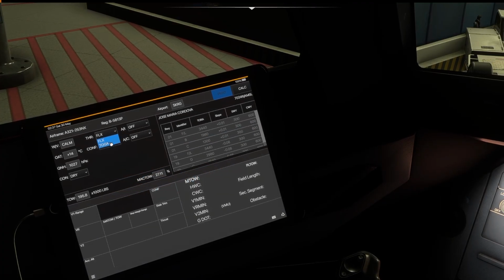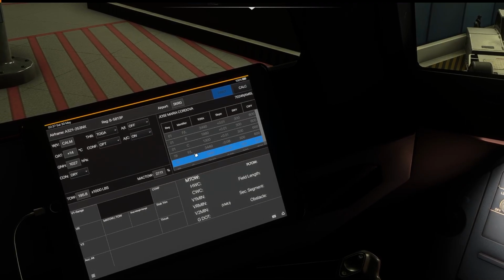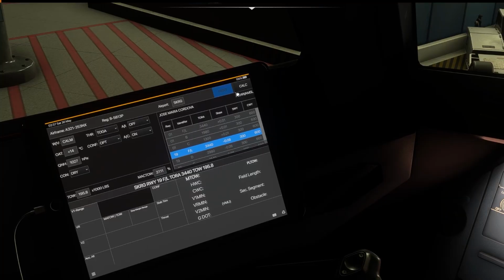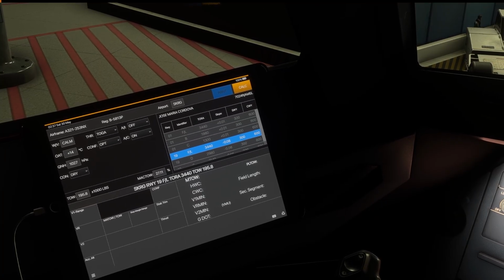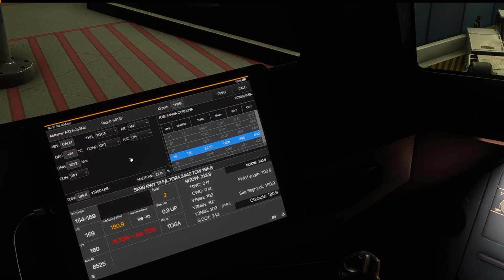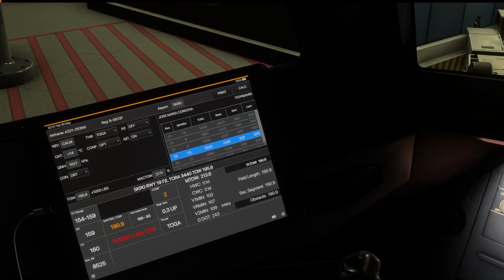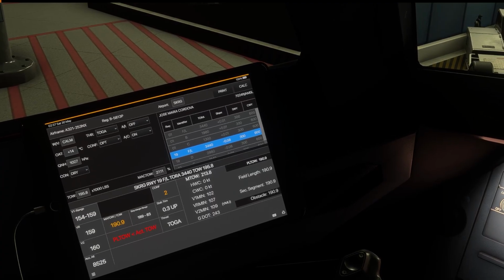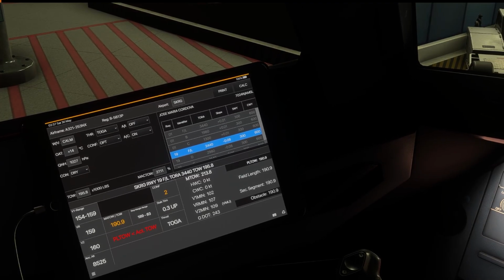So we're going to do TOGA, AC on, 19, full length, calculate. So 154, 159, 160.